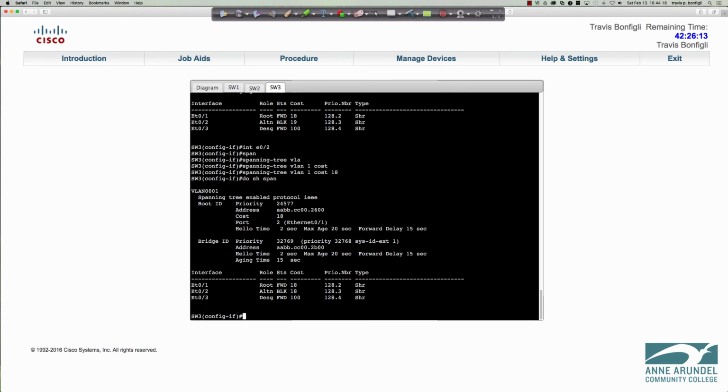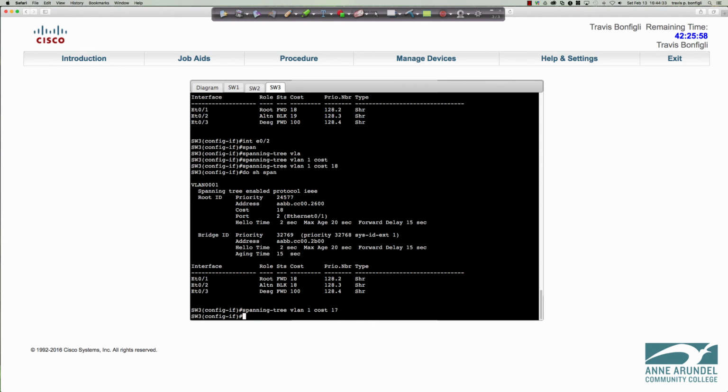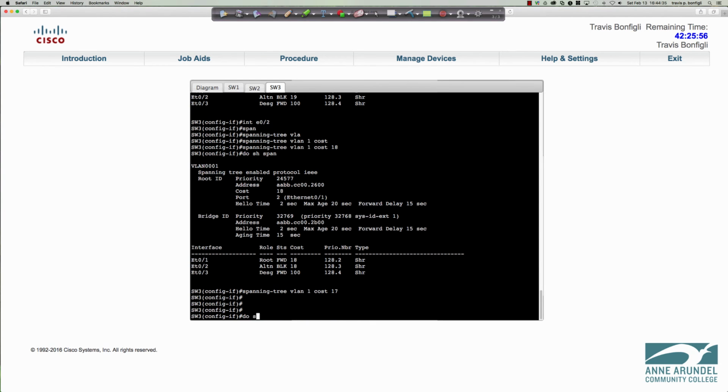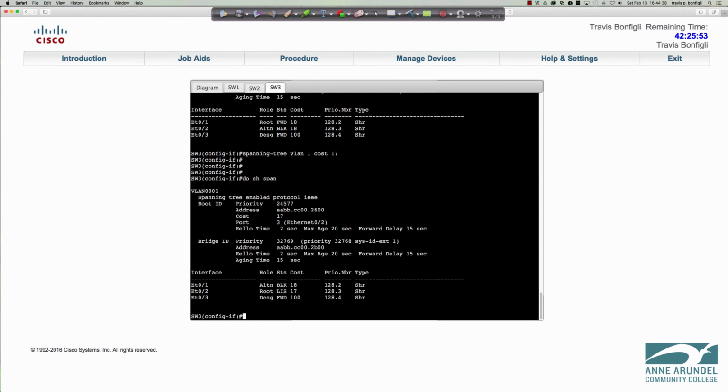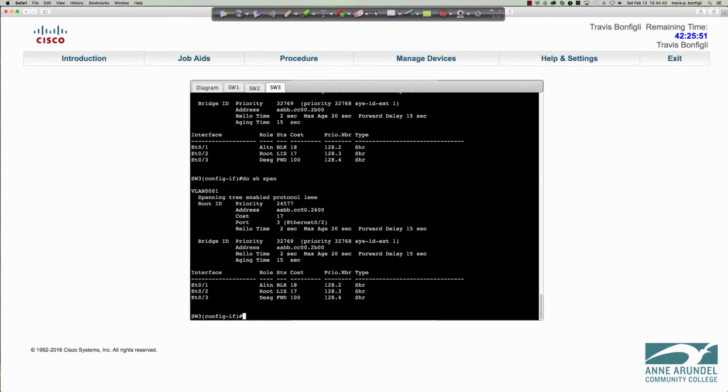Exactly. Because if it's a tie there, we go to the MAC address. The root bridge is the same MAC, right? So we have another tie. So then we go to the lowest upstream port ID, which will be Ethernet 01. So I would have to say something lower than 18 to make that port the root port, and again, we're going to have a 30-second delay here for it to be in the forwarding state. So again, that's how you would manipulate the root port based off the cost.